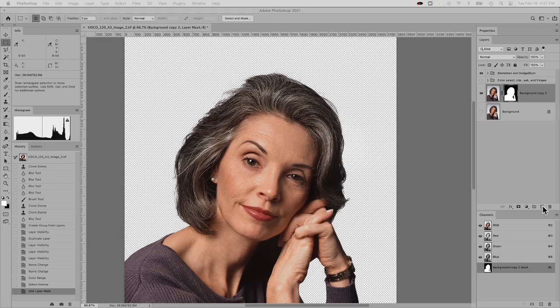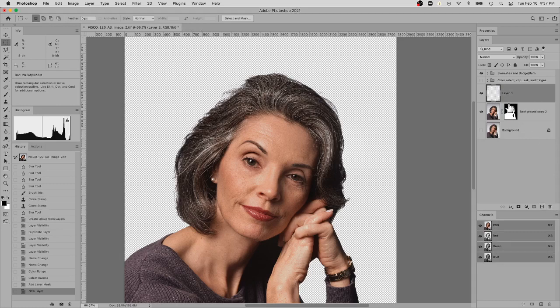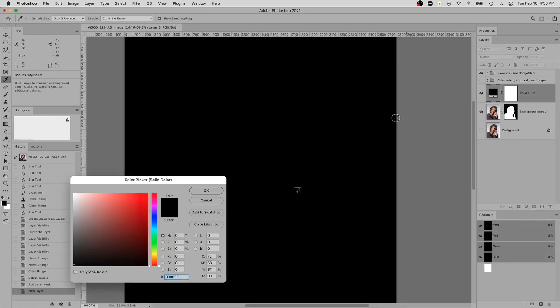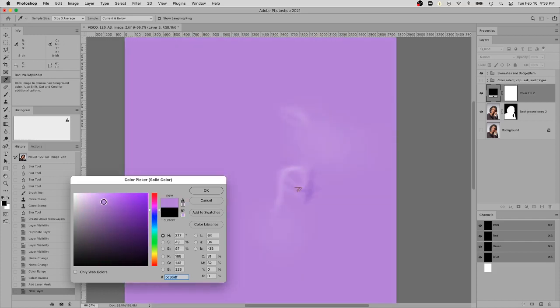So I would just add a layer. Now remember, the background layer has to be behind the subject. If I were to create the color on top of this, it would actually be in front. So I'm just going to go ahead and create the color and show you that. Again, working with our layers is very important, and understanding what they can do. So I'm going to add a solid color, and I want to pick a nice little lavender, I guess, right around here.